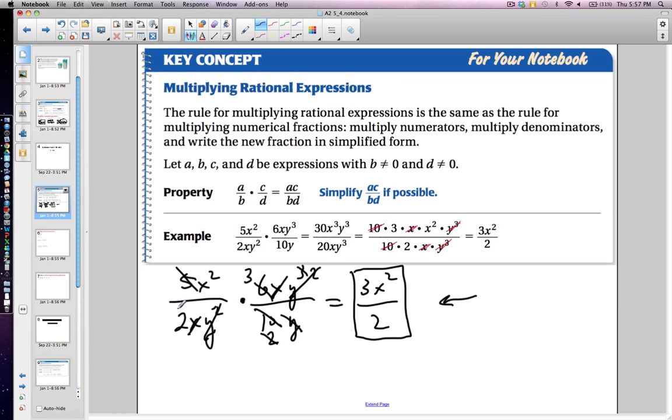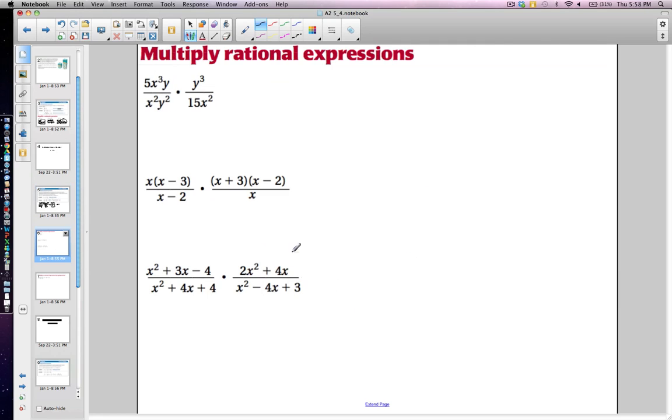But you can see that when you start canceling a bunch of things out, it also makes it complicated to make sure that you find all the things that haven't been canceled. Okay, so you don't want to make so much of a mess that it's difficult to find. So let's do some of these problems.